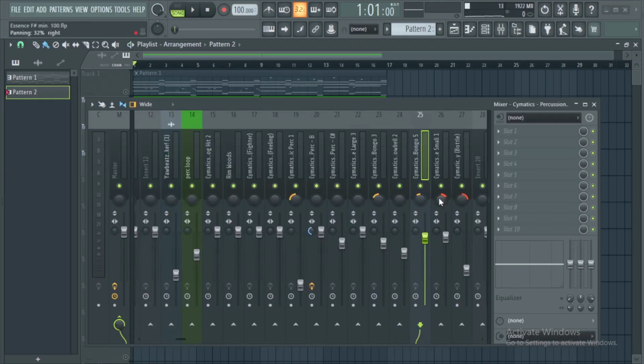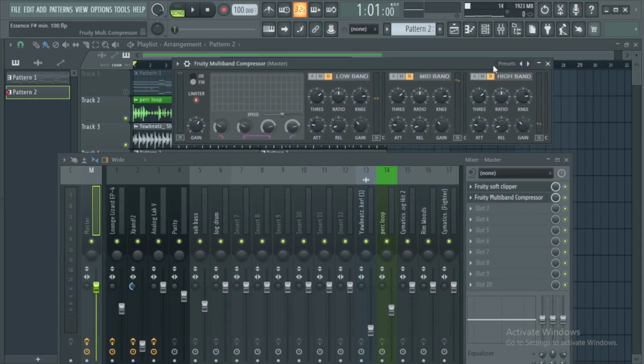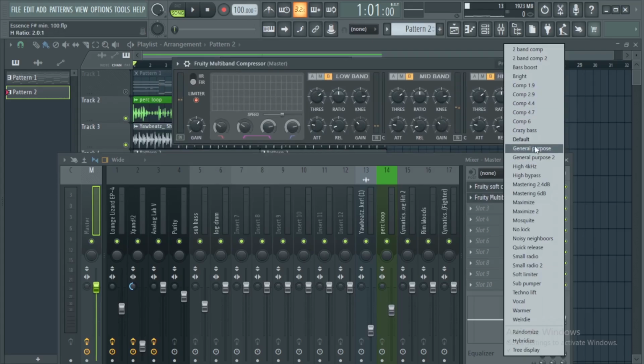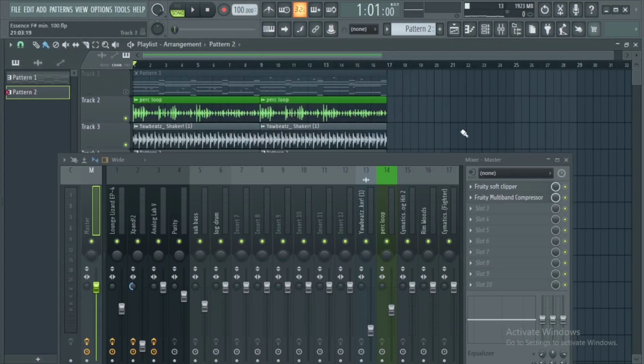For the mix, I just did basic gain staging. Listen and then adjust the volume accordingly, and also pan some sounds to make use of the stereo field. And on the master bus, it's Fruity Soft Clipper, followed by a Fruity Multiband Compressor with the maximum at 2.4 dB. It basically acts as a limiter. I'll play the final product to sign out.